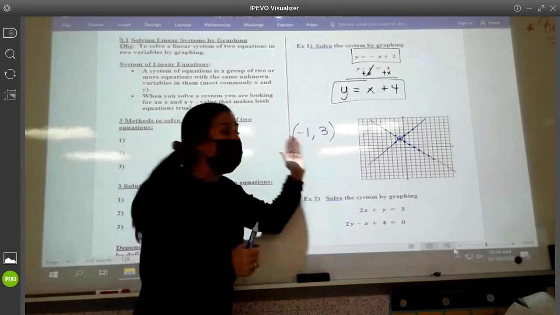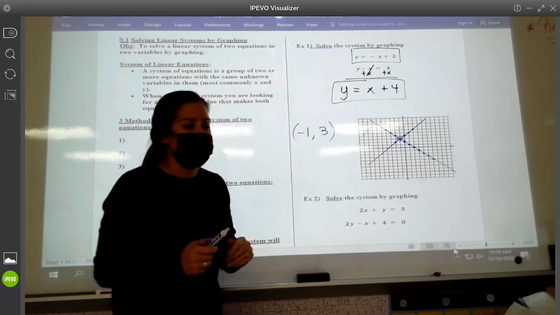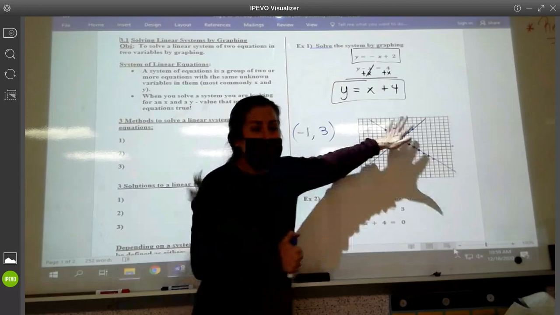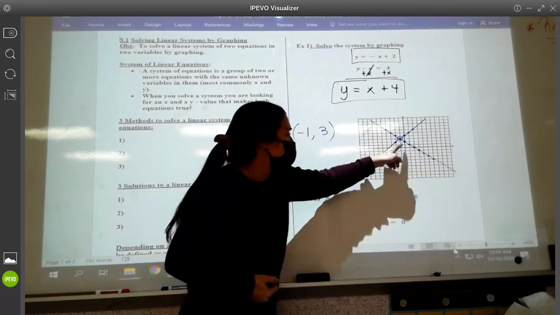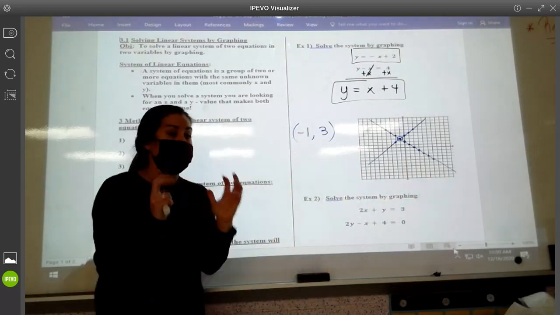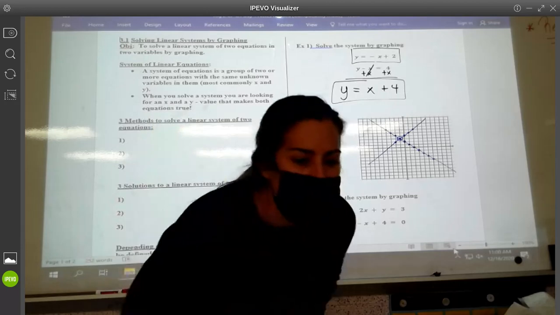So guys, that's the answer. That's the x and y value that make these equations true. It's not the graph. So on Delta Math tonight, they're going to give you a graph. They're going to graph a line. They're going to graph another one. Then you have to find that intersection point, and this is what you type in the answer box, the ordered pair that they meet at. All right? Thank you, Fatima.